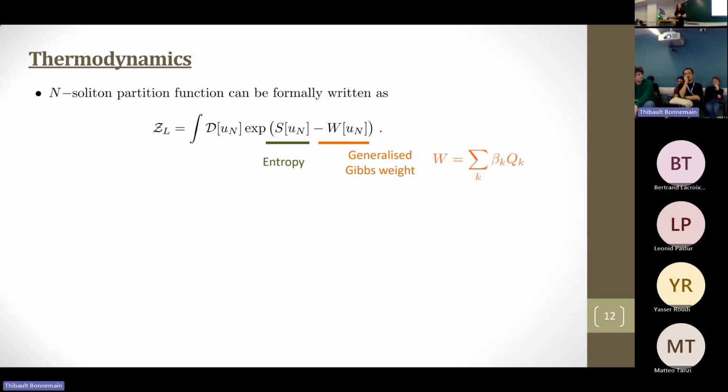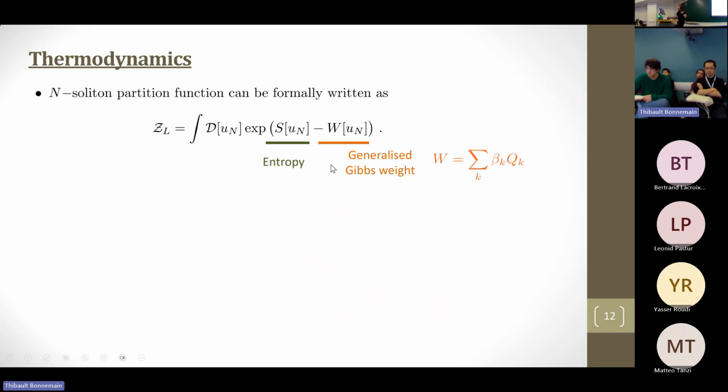All right. Okay, so let's say I pick a fluid cell of size L, I isolate it from the gas, and I can write on the very formal level its partition function as such, as an integral over all the incident solutions, where this is a generalized Gibbs weight, which encodes all my conservation laws, it involves all my branch parameters, and here is an entropy term which is here to select only certain solutions that are initially supported on my interval of size L.